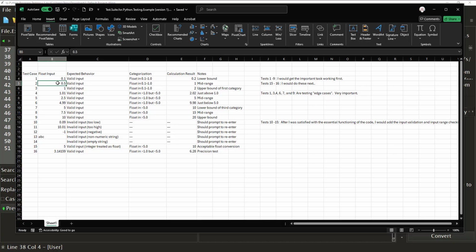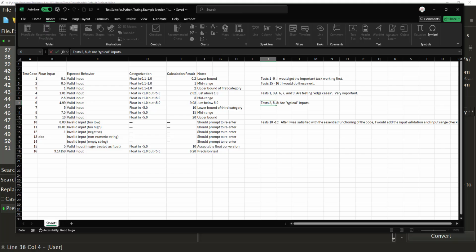Tests 2, 5, and 8 are what I'd call typical inputs.